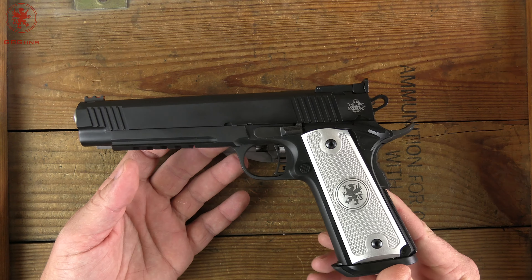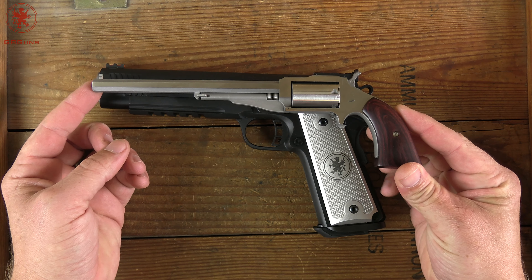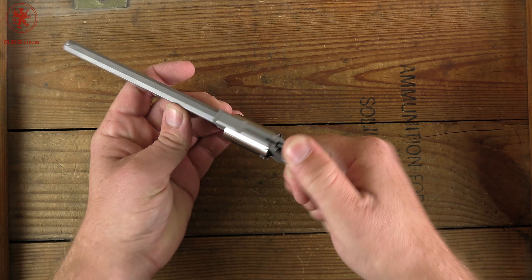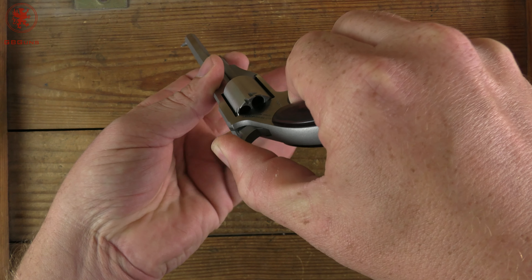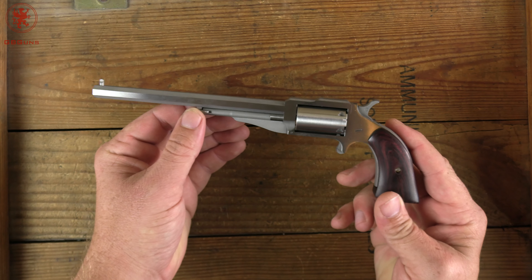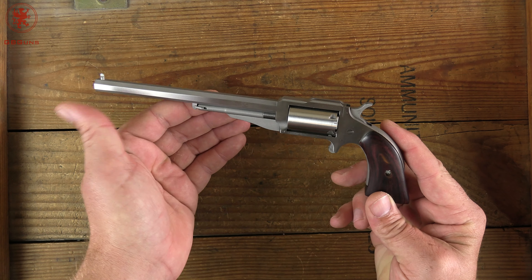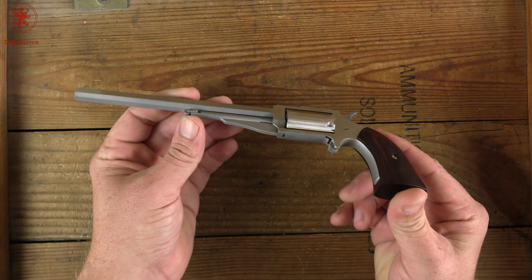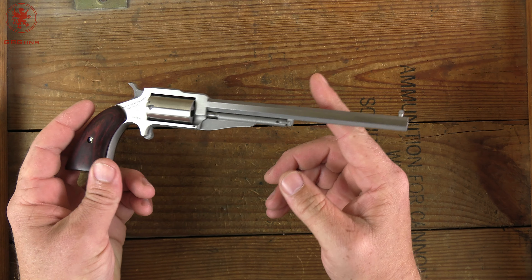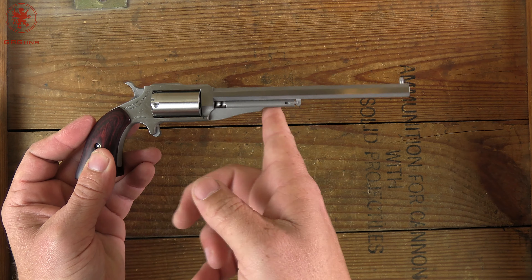Let's take a look at that Hog Leg. For comparison's sake, here's another 6-inch barrel gun — this is a 6-inch 10mm 1911 from Rock Island. And here's the Hog Leg. This thing is tiny. I got to shoot these at a rider event. First, we'll show that it's clear — you can see into the cylinder. I honestly thought these things were more of a novelty, but when you look at what some ammunition is claiming, especially 22 Magnum, you're approaching 9mm energy. And this is a very thin, very easy to conceal, very lightweight, carry-it-anywhere kind of gun.